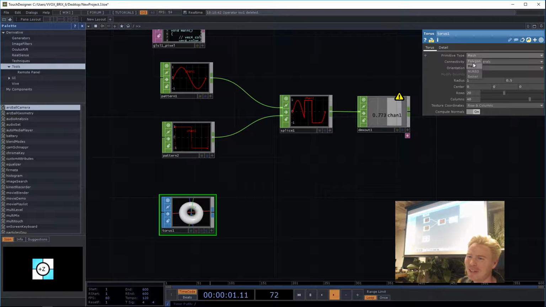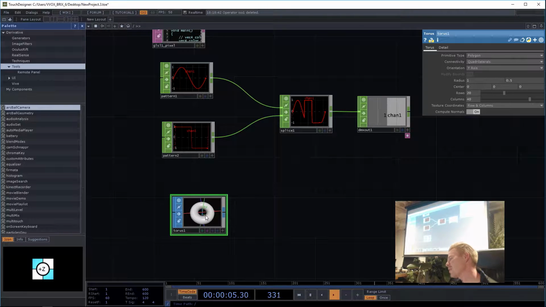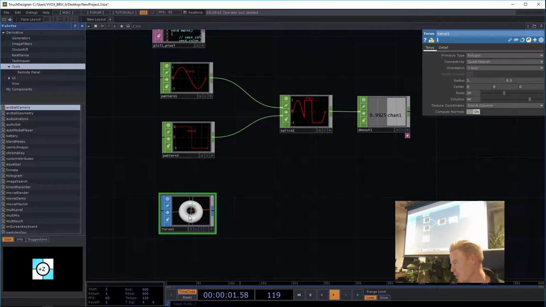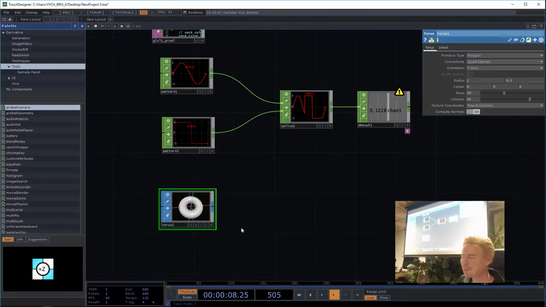So let's change that to a polygon. We can also read in basic OBJ files. The OBJ file format is a bit of a Wild West, so basic OBJs will work, but your mileage may vary.